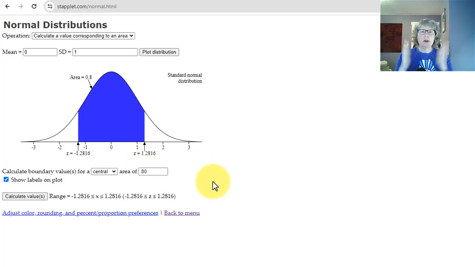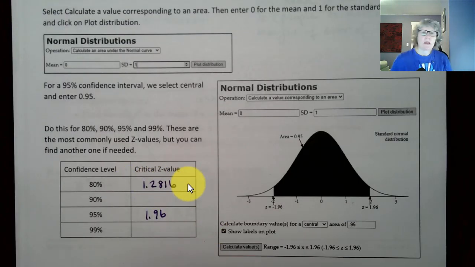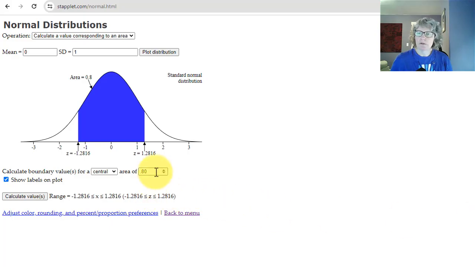If we want to be less confident, we can have a tighter interval. If we want to be more confident, we have to have a wider interval. So this is going to be 1.2816. Let me write that down first. 1.2816 for 80% confidence.